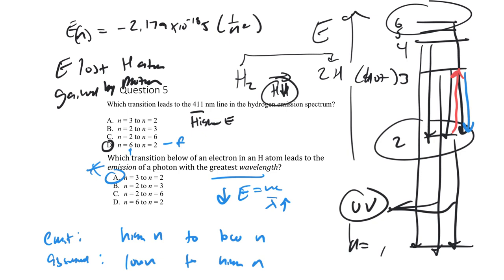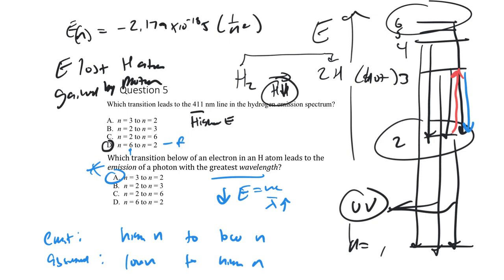And then the 6 to 2 would be the lower wavelength, basically a paired question, very similar to the question above. I think the second question is more direct, that you should be able to answer it without doing any math, just by understanding the relationship of wavelength to energy, that longer wavelengths correspond to lower energies, and we're looking for the lower energy high n to low n transition.